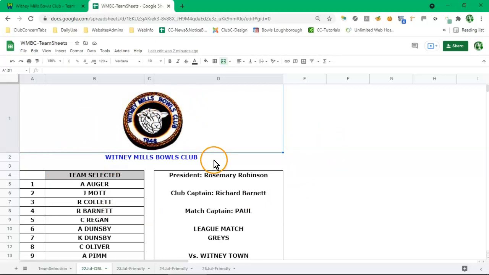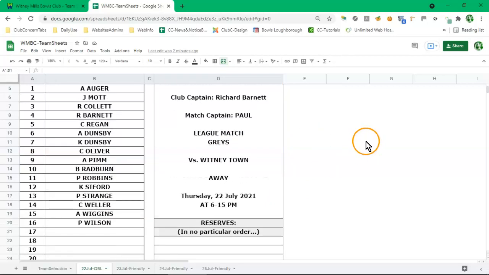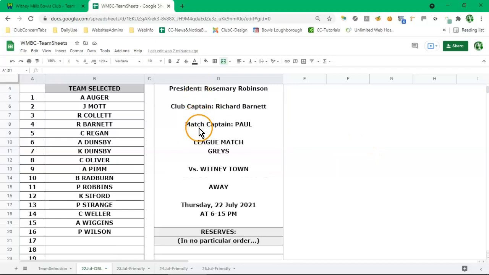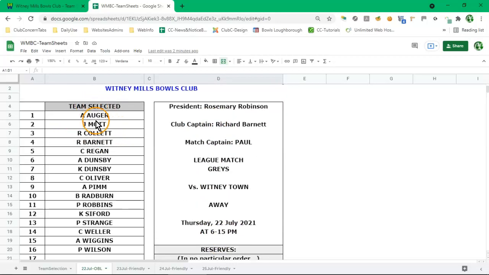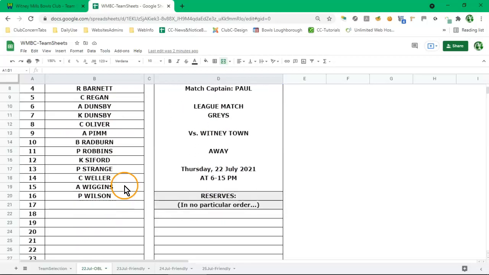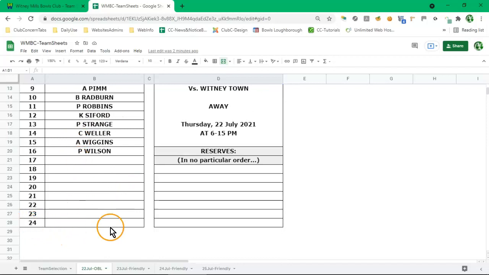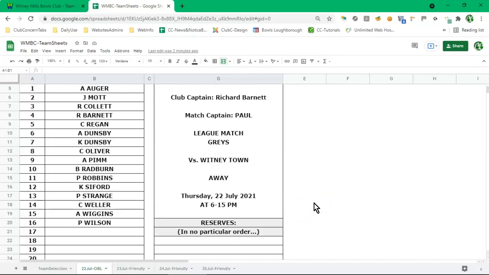So it's got the logo, it's got Whitney Mills, it has all the information about the match on that side. On the left, it gives you the team that you selected. You can see that I provided 24 rows for that, and I've also provided space to put in reserves. I'm sure you will never put in more than 7 reserves, but that is what you have there.